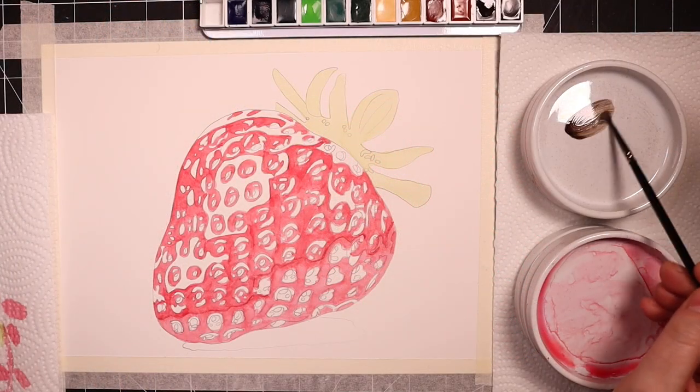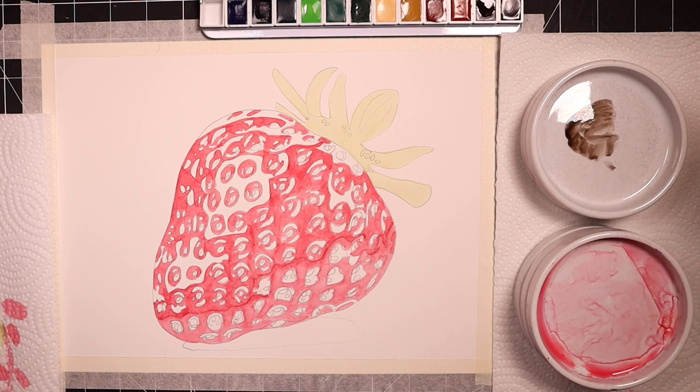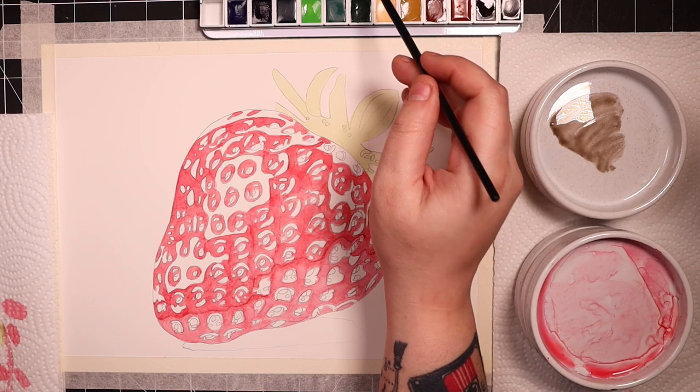Next, I'm going to work on the seeds. They're kind of a dark purpley brown color, so to achieve that, I'm going to mix a bit of sepia with permanent carmine to achieve a winey brown. We want this at a kind of milky consistency for this initial wash.